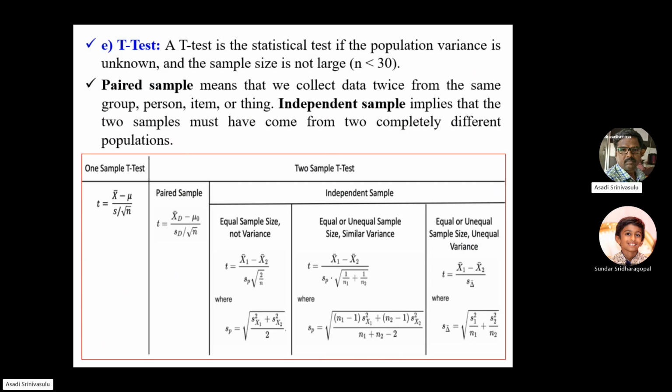So we use this probability concept for testing purposes, based on the paired sample, the independent sample, the one variable, the two samples. We are performing this Z test and t-test.